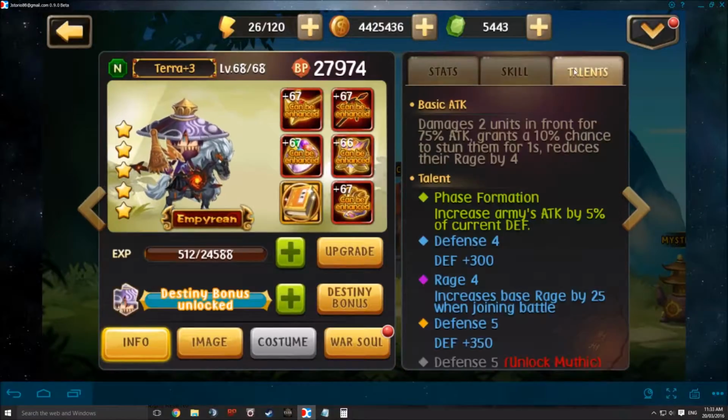But guess what? His first talent? It only increases the attack of the army by another 5% of his current defense, which, by the way, gets beefed up by both Defense 4 and Defense 5 talents. Now, he's not the most spongy hero, mind you, but that certainly helps, doesn't it? So my Terra has a grand total of 3,689 defense.